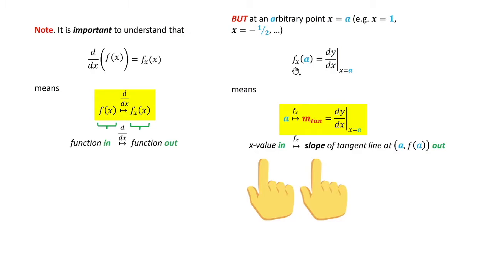The function derived from f, it'll be the derivative, right? We're going to call it the derivative. An x value goes in, a number goes in, and the slope of the tangent line comes out. That's what this function is. It's just a function, but when we plug in a number, it has an interpretation. Notice when you say f of x equals x squared, you plug in 2, you get 4. There's no interpretation. 4 is just 4. But the output here, I could plug 2 in, and the output would be the slope of the tangent line. Of course, it's just a number, but it's the slope of the tangent line.